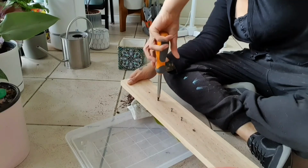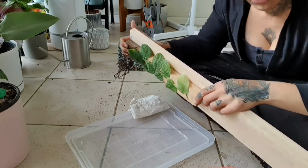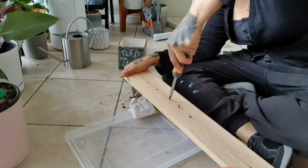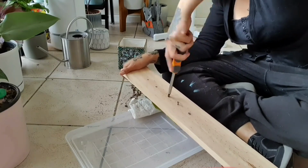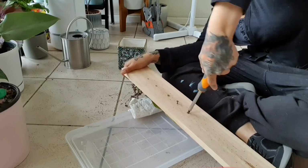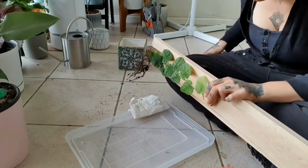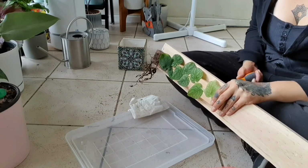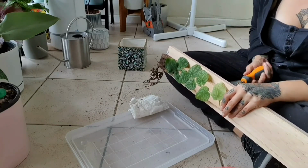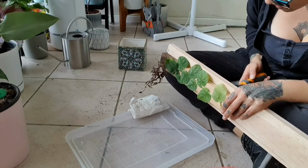So I'm holding the little pole on the end here with my other hand, holding that in place as I'm screwing them down, and it's actually gripping. Look, it's working. This is awesome. Yay. And I haven't damaged the plant, so that's really great. So it's not holding as tight to the thing as I would like. I wonder why that is. Probably somebody going, because of this, but I think it might be because the actual underpole, the top little one, might be a little bit warped. It looks like it curves, so there's not much I can really do about that.